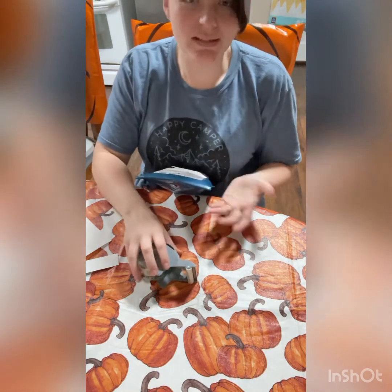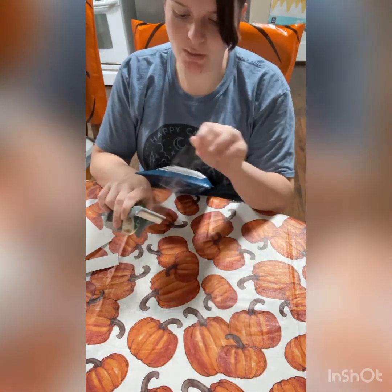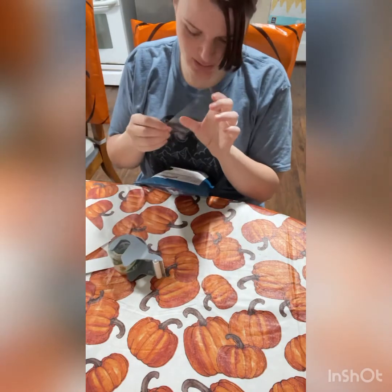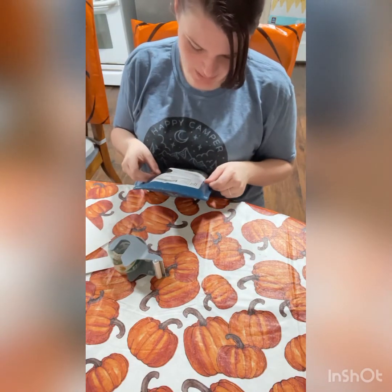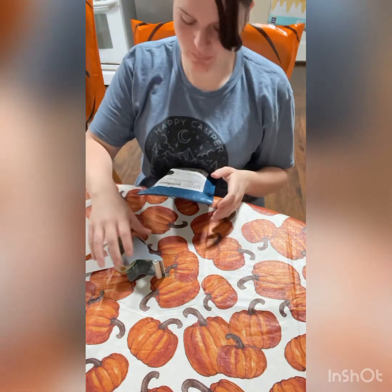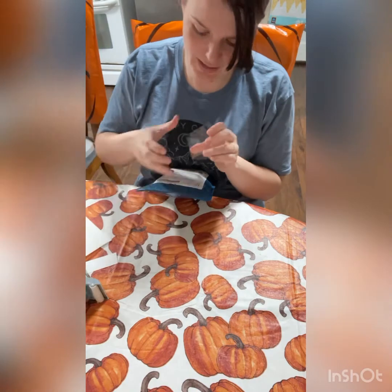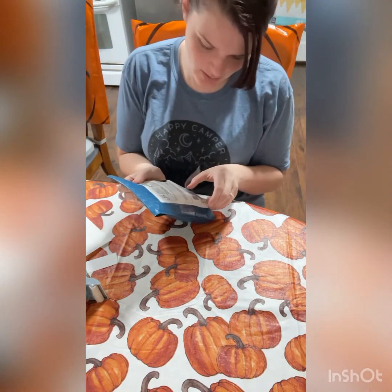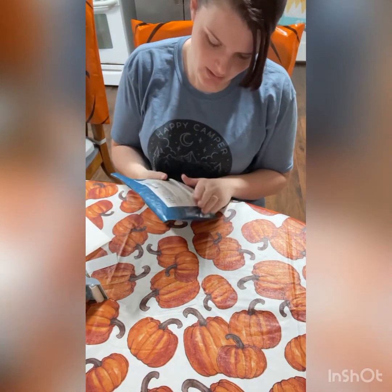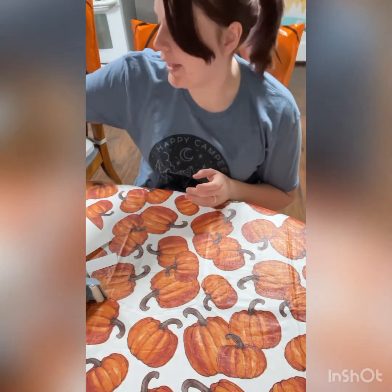It's just something that takes a couple more minutes, and it just gives me peace of mind to know my person's label's not going to come off. It's going to get to them in good condition. So that's that. Adding our last little bit of tape. And we have some packages that are ready for the post office.